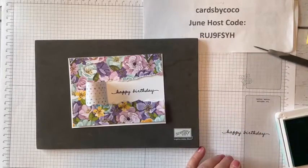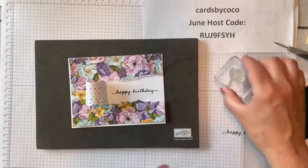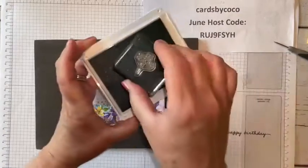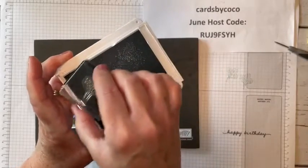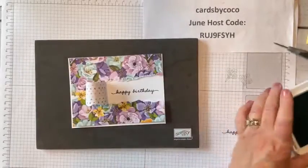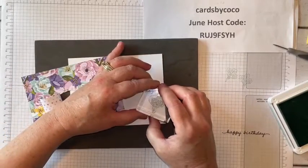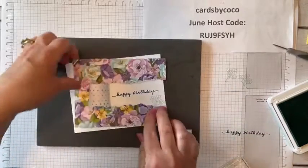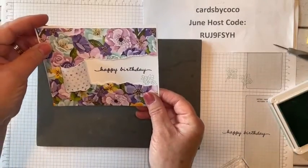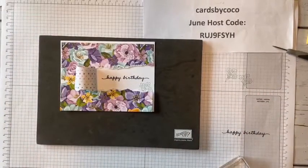It was pretty warm. So you just tap, tap, tap. You don't need to press really hard on the ink pads. Sometimes people want to smush it in to make sure they get plenty of ink. No smushing needed. Just tap, tap, tap. And there we go. That is going to be an ever so light little blip there. I'm going to grab my Daffodil Delight.